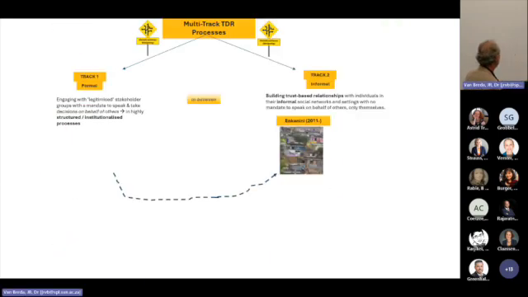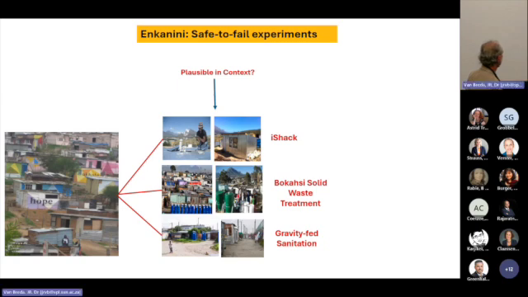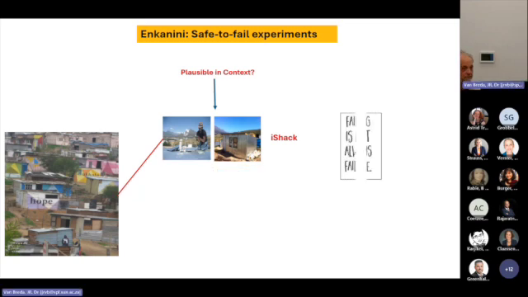I'm going to skip these slides a bit here because I'm pressed for time. Just to say that in this research project, we initiated 3 small-scale social change efforts. The ice shack was one of them. There were 2 other ones on waste and sanitation as well. Those 2 fell by the wayside. The one that was standing was the ice shack. And again, it's difficult when something doesn't work out. You're feeling you're failing. But we've had to learn the hard way that failing is not always failure. A very, very important message.